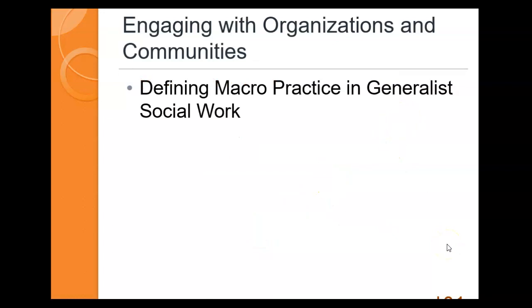In macro practice, we talked about targeting systems. When we're thinking about those types of systems we want to target, think about federal governments, perhaps departments such as the police department. We're also looking at legislators and courts. Sometimes you're looking at social service systems, particularly related to social service delivery. That could also be residential or mental health facilities or specific facilities such as the Veterans Administration. Other systems that we target in macro practice include economic entities such as banks, businesses, and other organizations that support them.